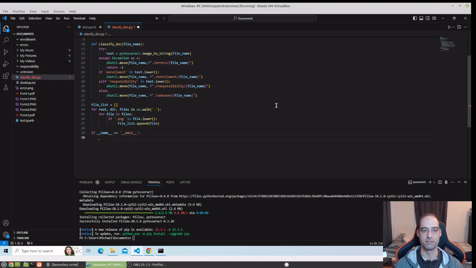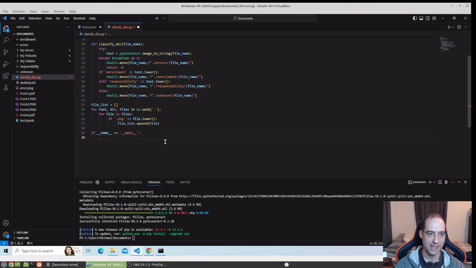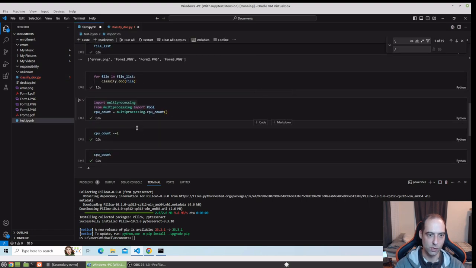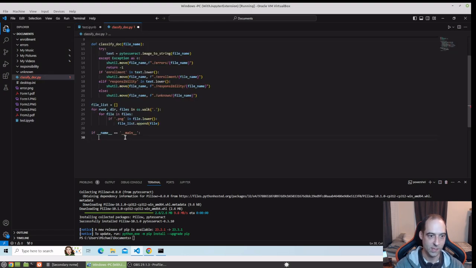It's very good to know, but the important thing I want you to keep in mind is if you're using the multiprocessing pool, you want to put that with pool underneath that. And fix the indentation. Actually, needs to be moved over. And we make this a function, get files.